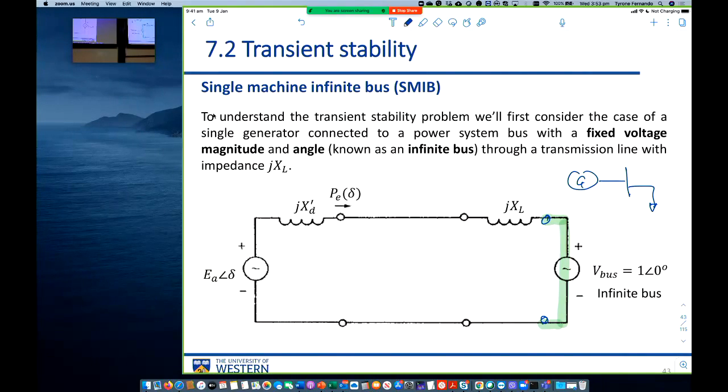The swing bus is also regarded as a slack bus. It will have angle 0, and we're going to choose that as our reference. But here we can change the voltage magnitude at the terminal of the bus. On the right it's all fixed. Doesn't matter what happens here to the left. It is a swing bus, an infinite bus.